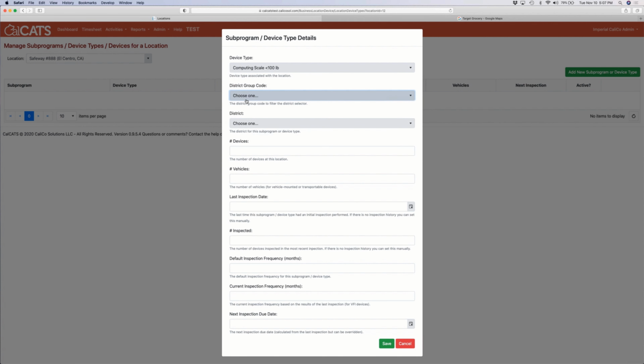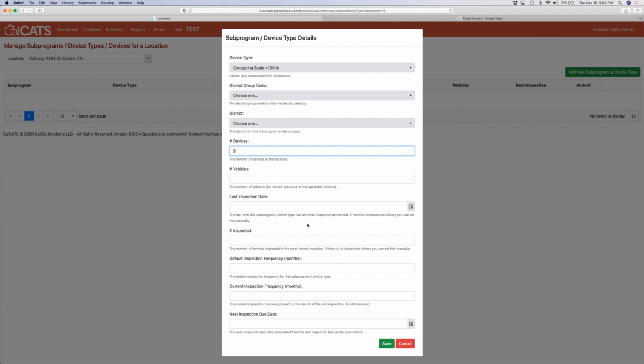This is a level of detail that other counties, like LA and Santa Clara, might get into. We do want to know how many specific devices they have. So they've got 5 computing scales at this location. If they're vehicle mounted or transportable devices, how many vehicles do they have? Which obviously is irrelevant for counter scales.